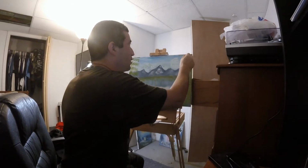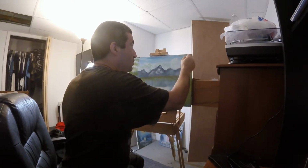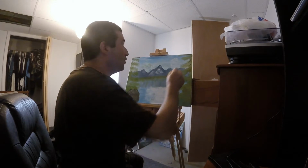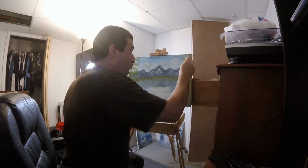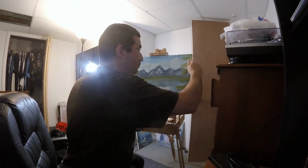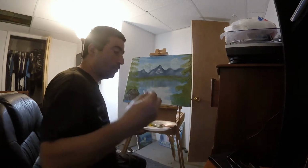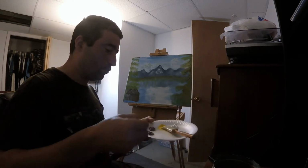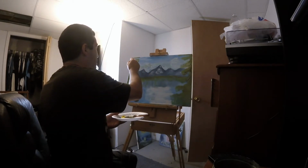And then I'm going to go just like this, starting from here, to give little indications that there's some little tiny things going in here. Now the next thing I want to do here is get a little more paint thinner on my brush and then go back into Van Dyke brown again. And then on the other side, I'm going to do the same exact thing.